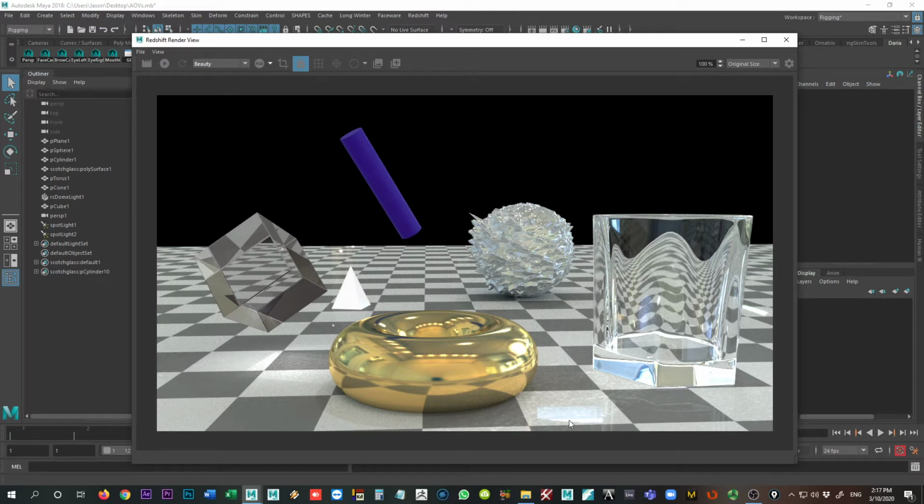Those are all things that we can separate, and by separating them, we can recombine them in post in software like Nuke or Fusion or After Effects, and have a lot more control over the overall contribution of any one of those components, way more so than if we just render this out as a single image where all of those things are basically baked together. That gives us a lot more control in the compositing stage and a lot more control of your overall renders.